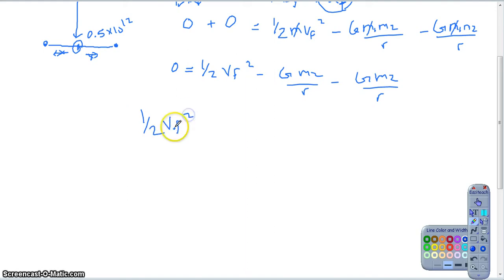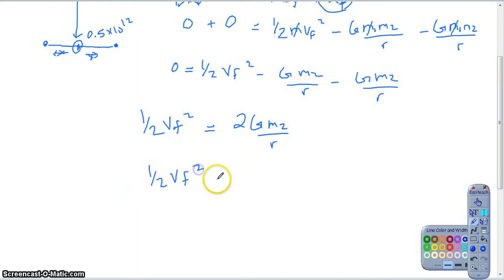All right, so again, solving this for the final velocity, that's what we're looking for. So really, I have two of these, and then I add them over to the other side. So I'm going to write that as 2Gm2 all over r. Because then I know both of the masses, I know the mass of each of the stars, and I know the distance to each of the stars. So hopefully this question's now pretty easy to solve.